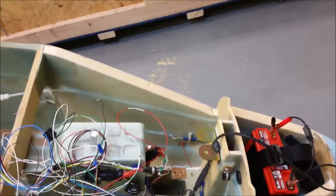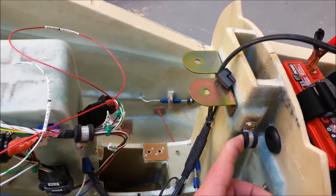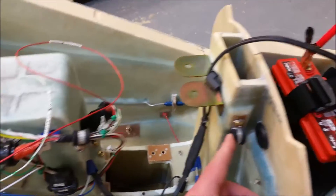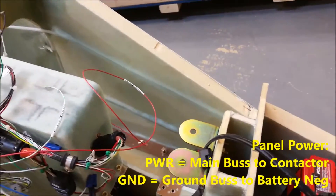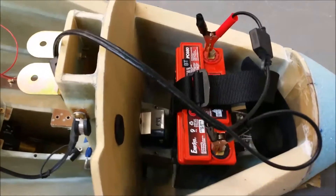Moving forward — this right here goes to the main power lines, that's the main bus, and also the main ground wire that comes from the main bus for the main panel. The wire will pretty much go straight from back here to that panel, right along here — a very straight shot through here and then to the respective power and negative on the battery.